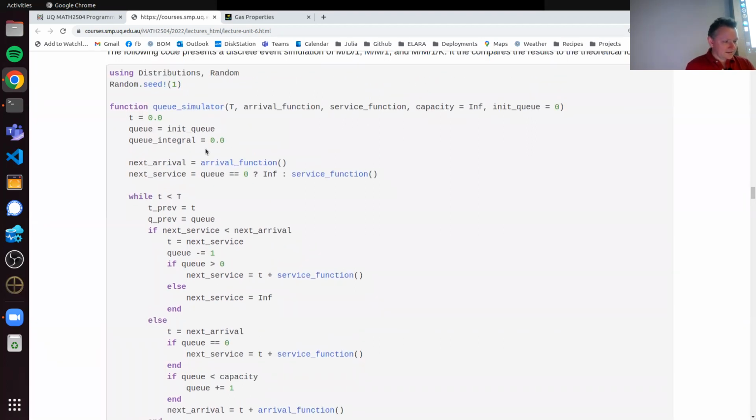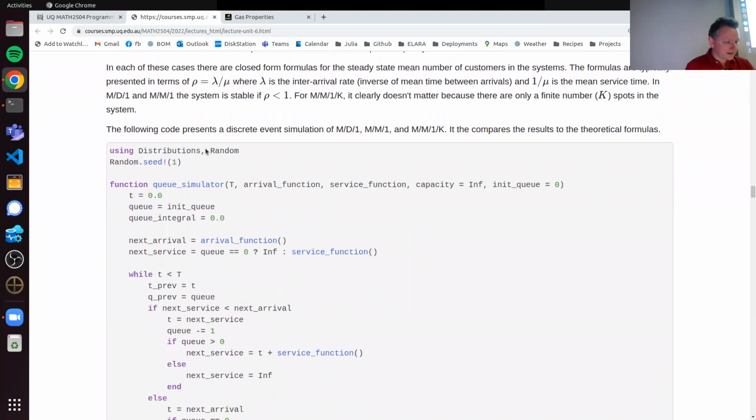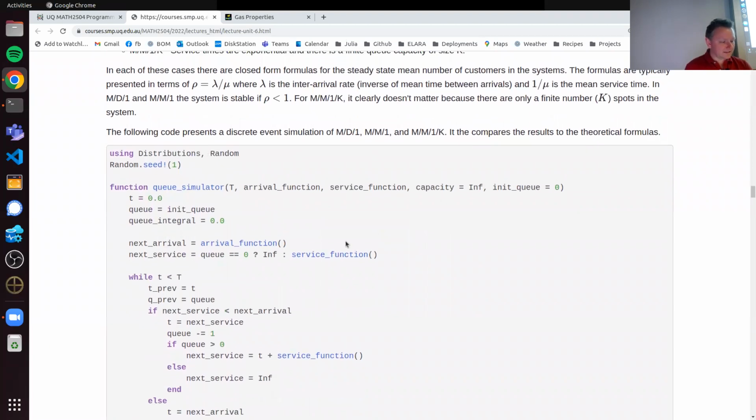We want to start the system. So what were the events here? What was the state? The state is just the number of people in the queue. It could be 0, in which case we're waiting for people to turn up, or it could be 1 or bigger, in which case someone's being served, and we're also waiting for more people to turn up. But we don't need any more numbers to describe the state of the system. We don't care that 3 hours ago we served someone called Bob. We could forget that kind of information. We just care about how many are there right now, and that's it.